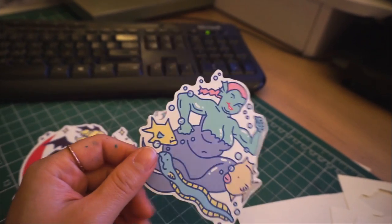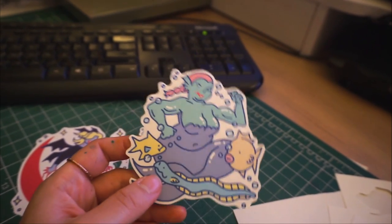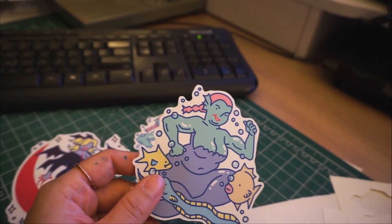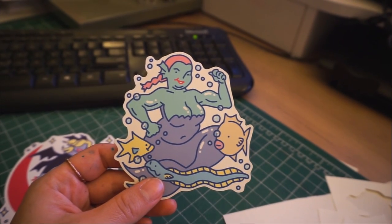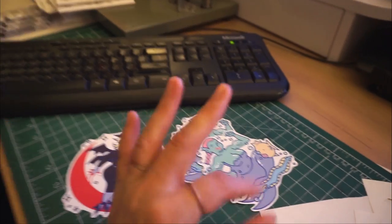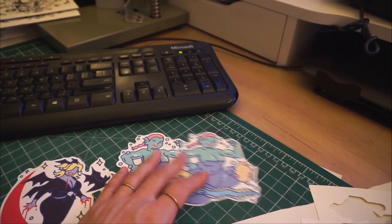They were looking for mermaid stickers for May, if I had any, and I said I don't really have any. I have some old ones, but anyway, I made this, as you saw in the speed paint. I quite like it. And they said they would print three designs. So I was like, okay, I'll give this mermaid one.